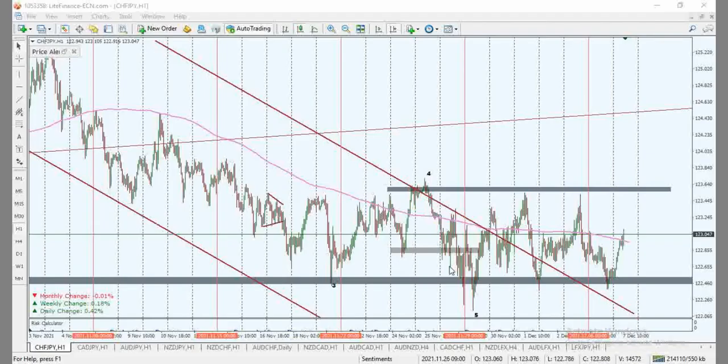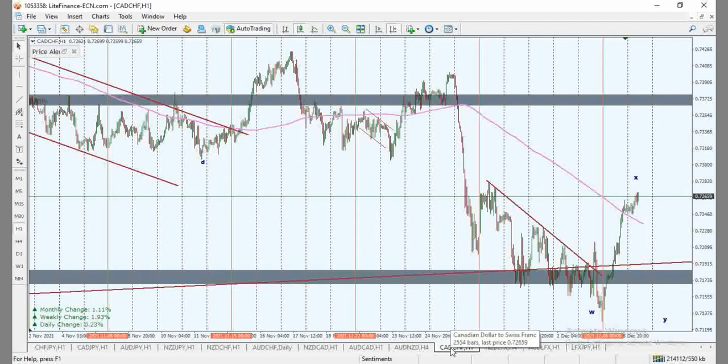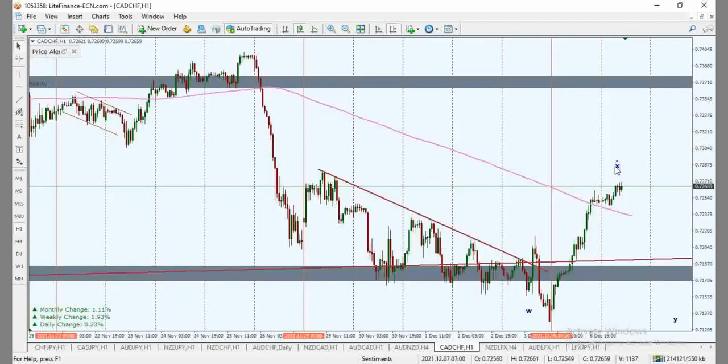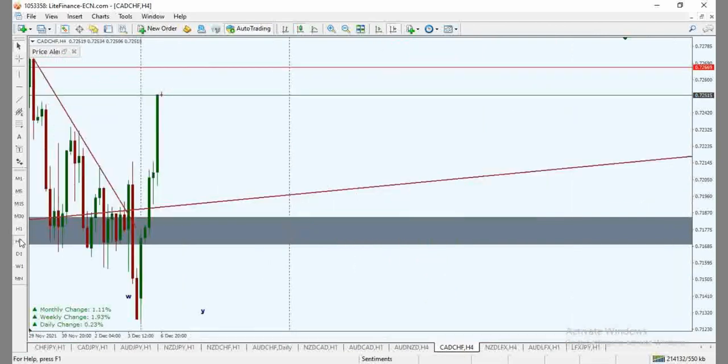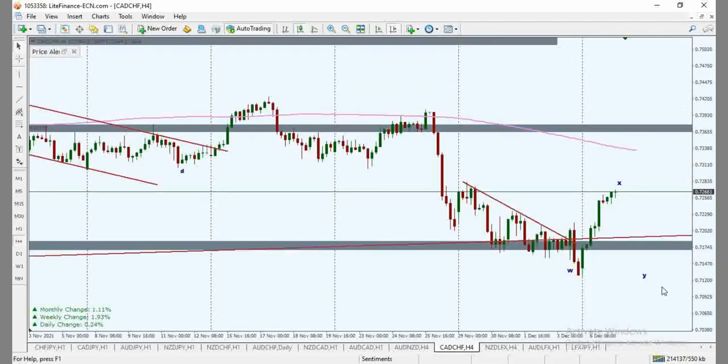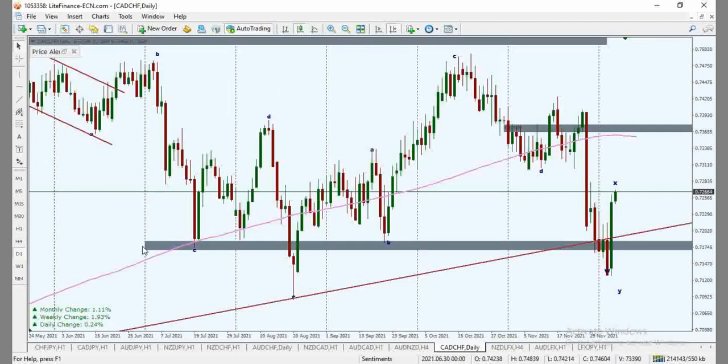We're going to look at what has that setup here. What has that setup here is CAD CHF. I'm looking at CAD CHF to give me a setup such as that one. CAD CHF is presenting itself into giving me that setup. So I just gave you guys a bazooka.